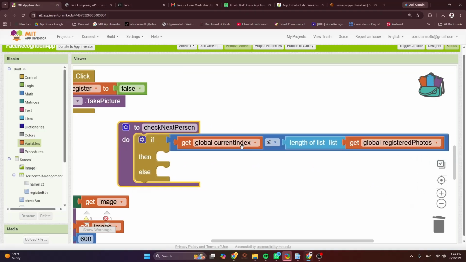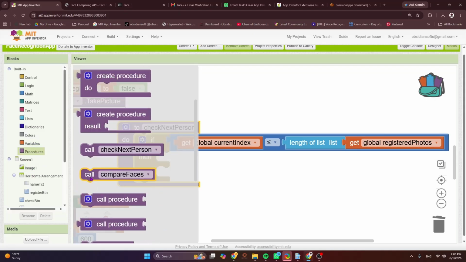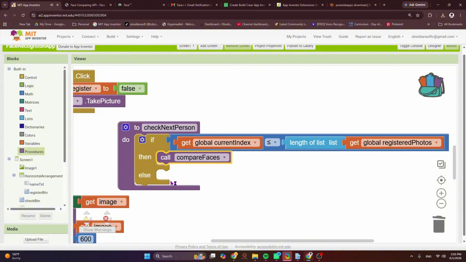So if my index is still less than or equal to the number of registered photos, then go ahead and call the procedure compare faces. Otherwise, you need to tell that we were not able to recognize this person.